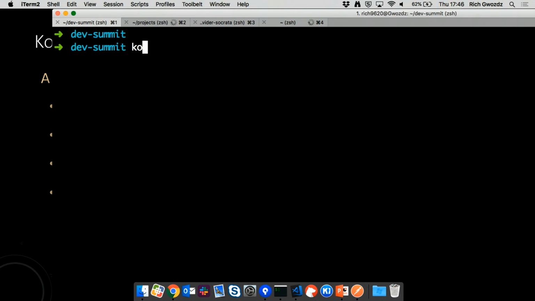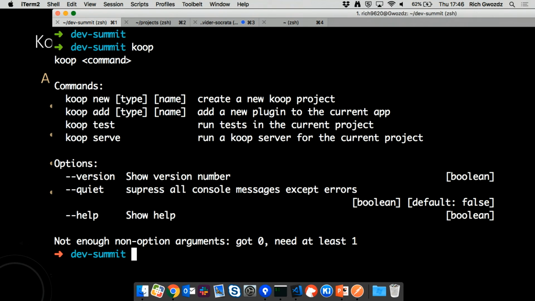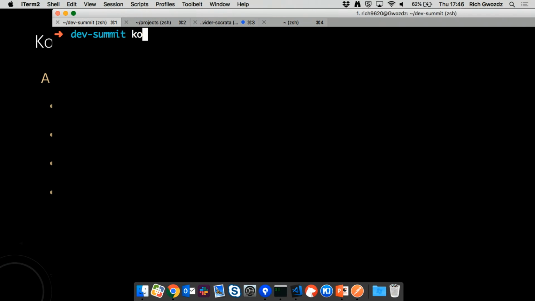Okay, good. So the Koop CLI is a global NPM module. So once you install it, you can just get it at the command line. And if I do that, then I get the help screen. So it'll give you a quick overview of what you can do. And what I'm going to do now is use it to generate a new Koop instance. So if I go Koop, add app, and I just give it a name, Koop demo.